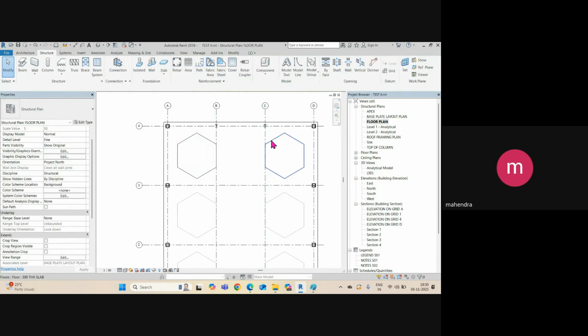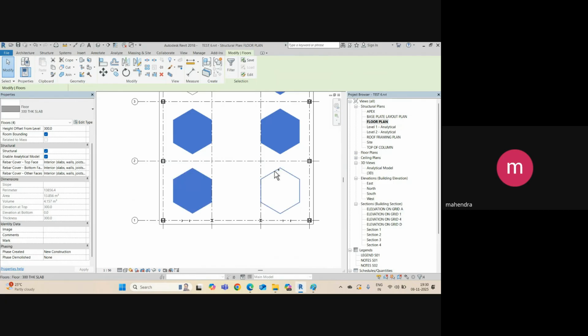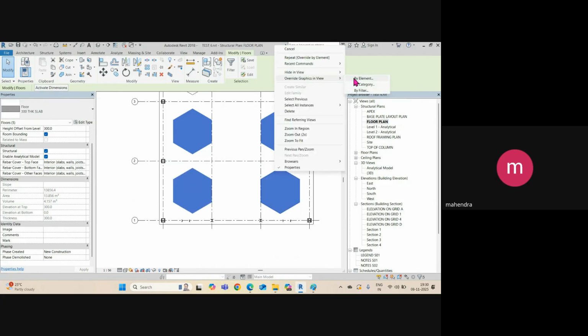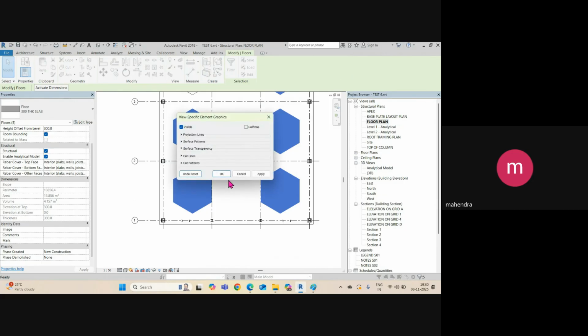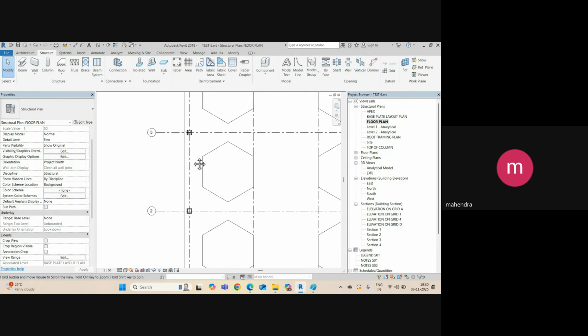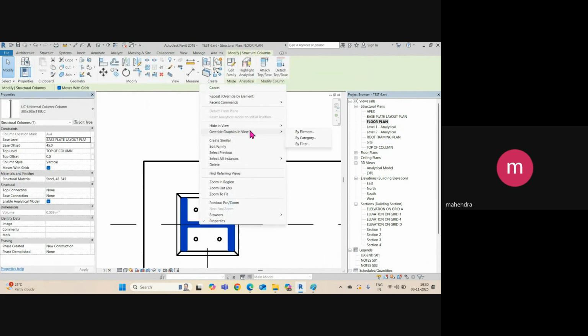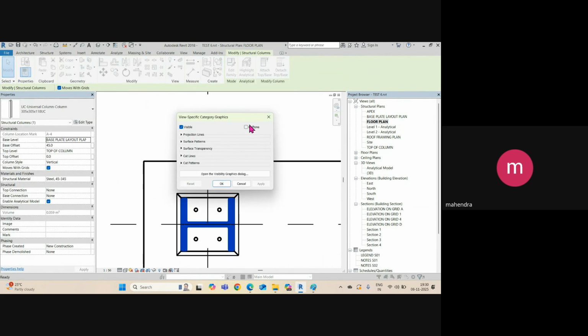You need to select all the plan elements and then untick half tone. Then select all the columns, go to override by category and set half tone.